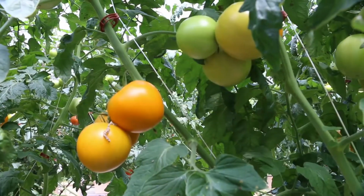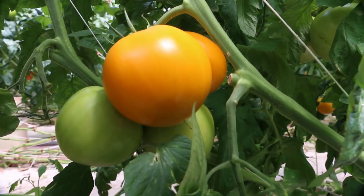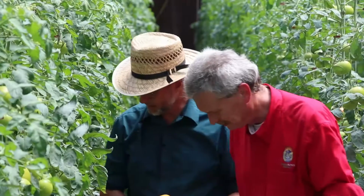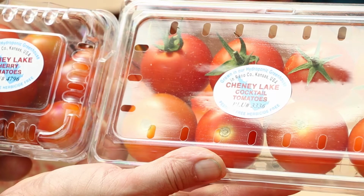They're bright yellow. They'll become a real lustrous orange before they are totally ripe. They're a low acid, and it seems like the people that get them become very loyal to them, partly because we can control the whole growing environment, the fertilizer, the amino acids, whatever a tomato needs, that these are very pampered plants.